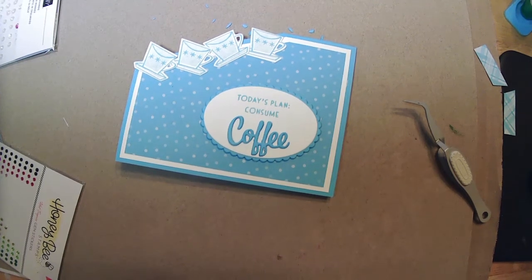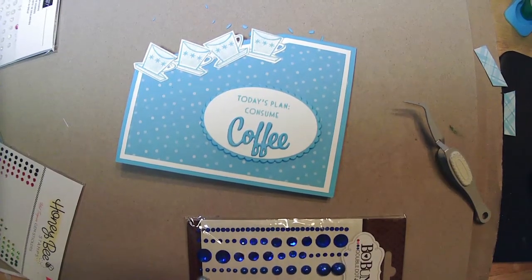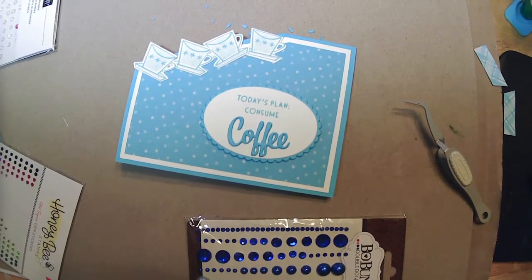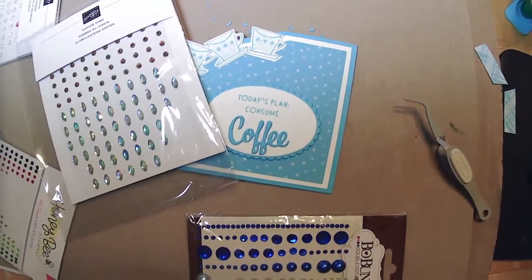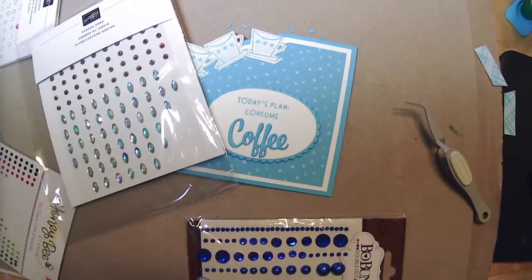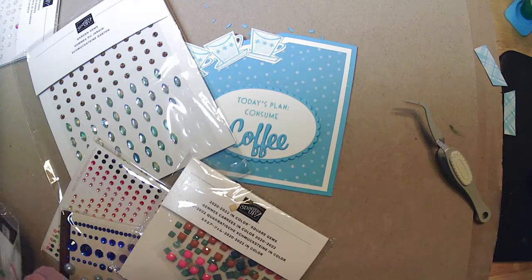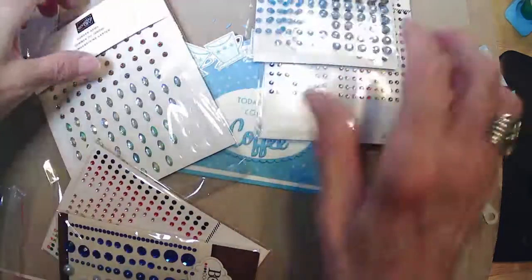Oh, those bunny ones. Oh, good Lord. Those little blue rhinestones were so cute, too. I was sure that's what I was going to use on this. Well, oh, what are these? Those are blue. The garden gems. I remember them. I guess I could use those. They don't have to be round, right? Stick these back in here before I can't find them the next time I want them. Oh my God, they're sitting right beside me. Yep, here they are. That's what I was looking at.